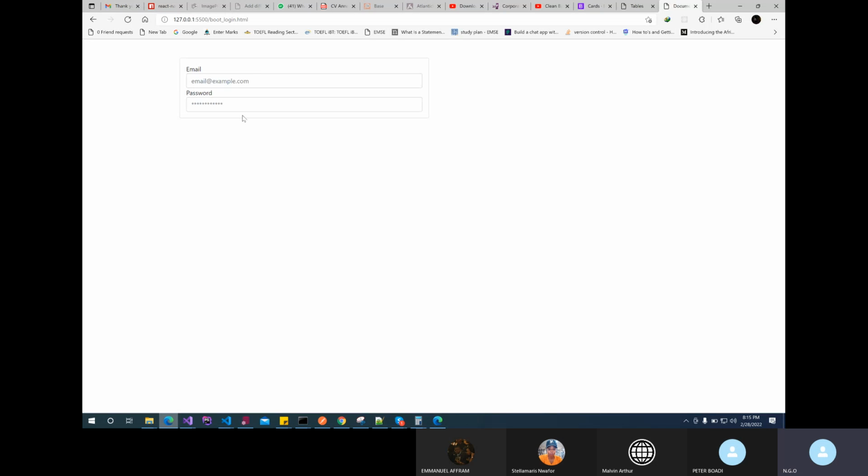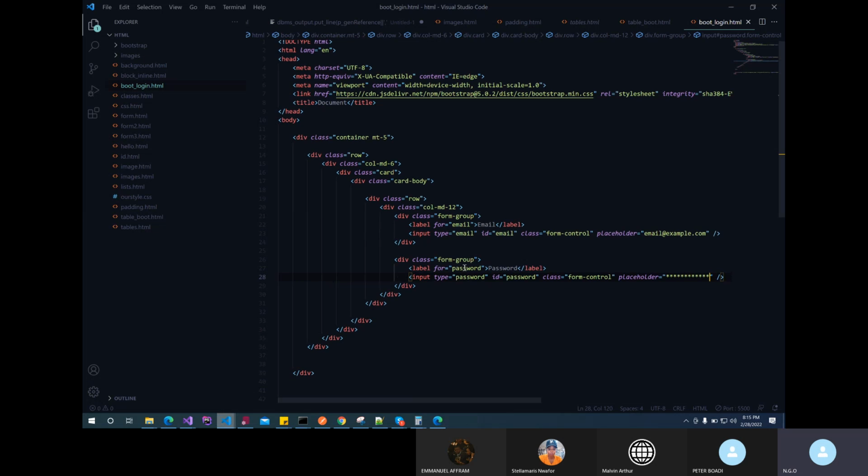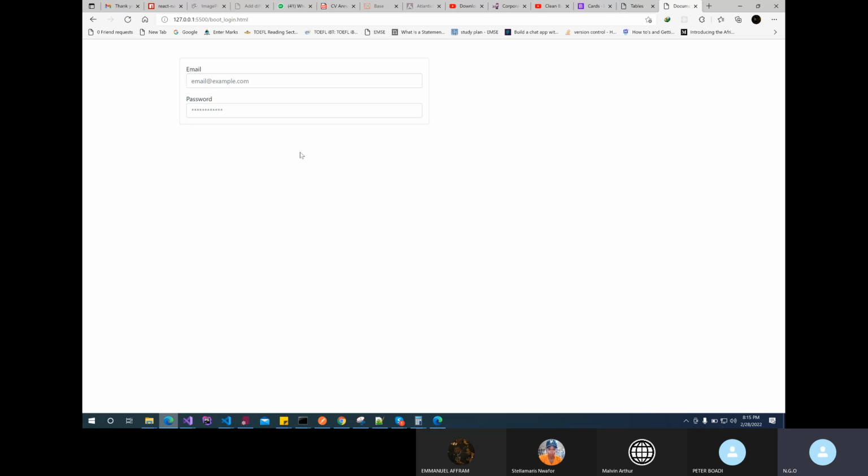Our form is taking shape, but the password and the email are kind of together. So let's apply a margin top of 3. I prefer being consistent with 3, so the spacing becomes the same.